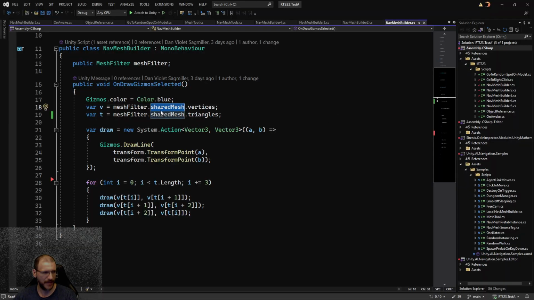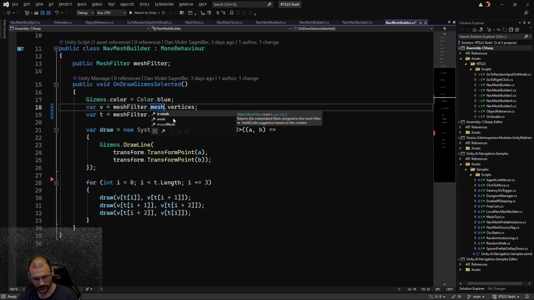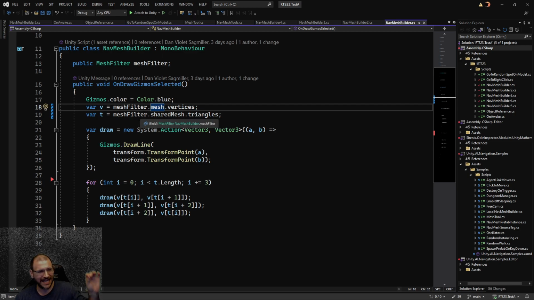If I were to change this out to mesh, just the act of getting the mesh tells the mesh filter that, oh, we're probably going to be doing something with it. We need to hold on to that information. The thing is that this mesh filter probably doesn't even know the information to a lot of it. I'm not even certain about how it works under the scenes. I mean, the collider is going to need to know it. So obviously it does need to be passed off to other systems, but probably not in the C# side as much. So when we're holding on to this, this might be our only real reference to it inside of C#.